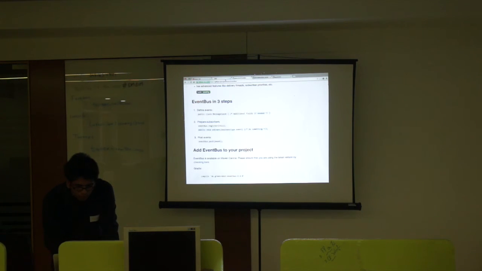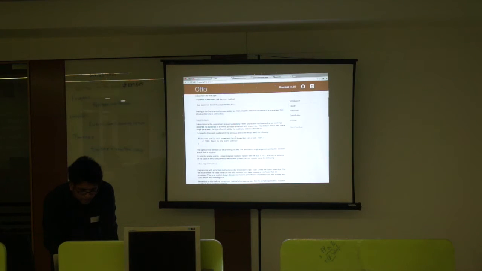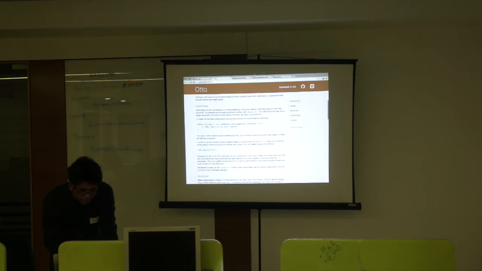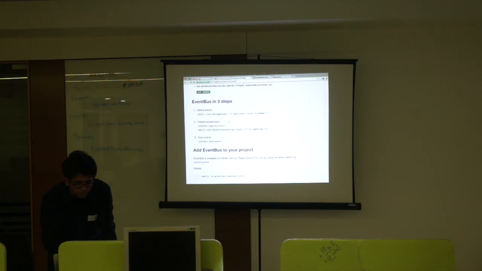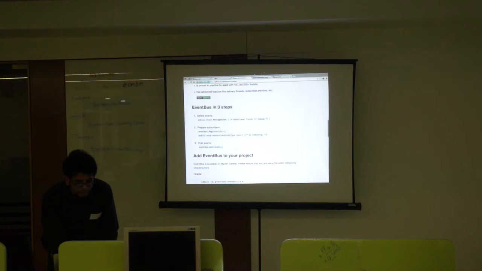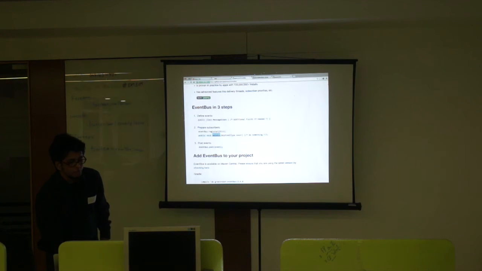In case of Otto, we were having this pattern that you provide a Subscribe annotation with your subscriber method, and that's how a subscriber method is getting identified in the bus. But in case of GreenRobot, we are having convention. A subscriber method is identified by the name of it. It's going to have the name onEvent and a single event inside it.